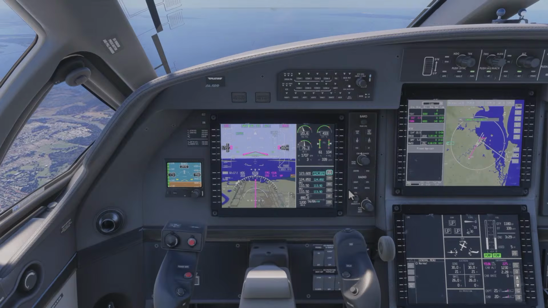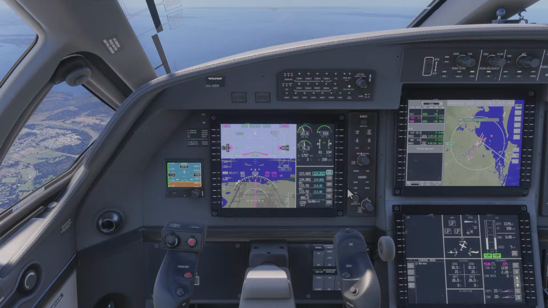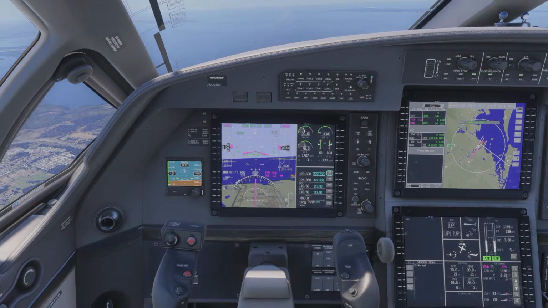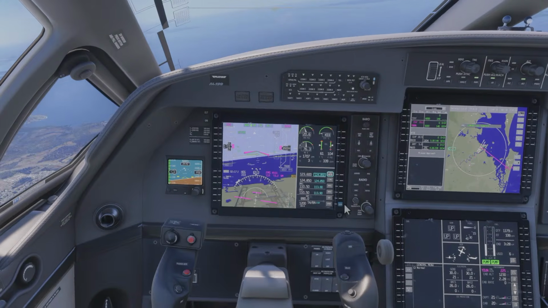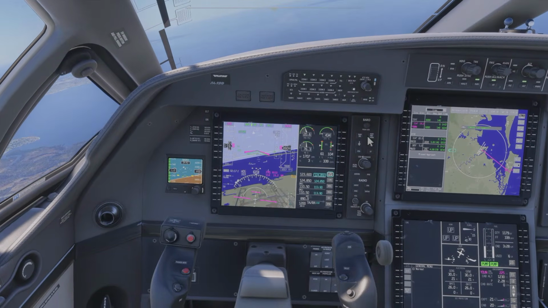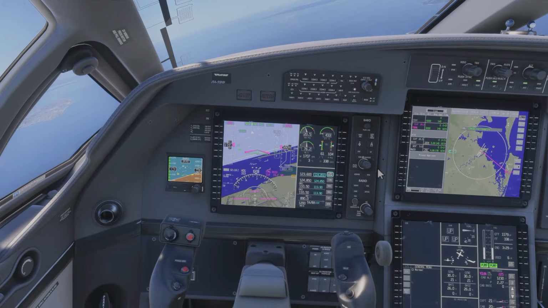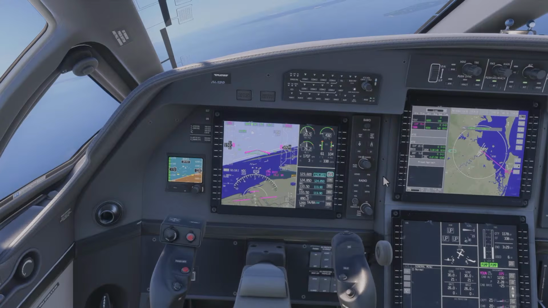New videos should be out within the next couple of days, just how not to chase the runway, and we'll get landing out of the way, and then we'll start getting into some more interesting stuff later on, bigger aircraft later on. Obviously starting with the Cessna is the easiest aircraft to learn how to fly and get your fundamentals done.